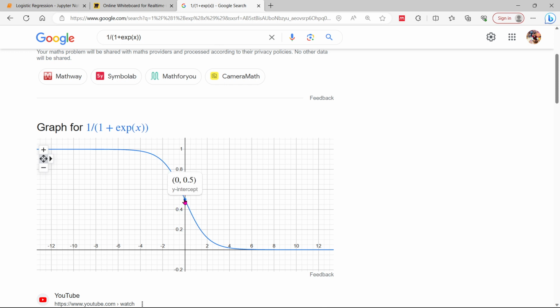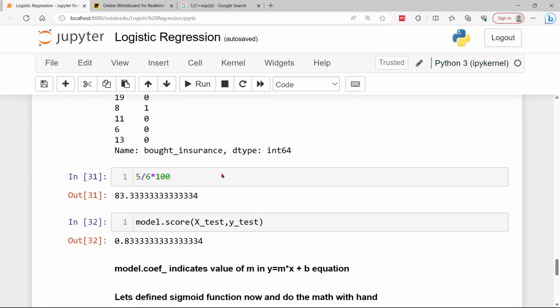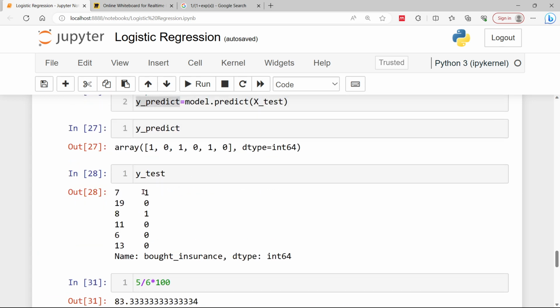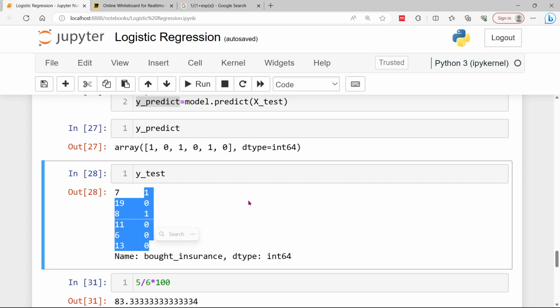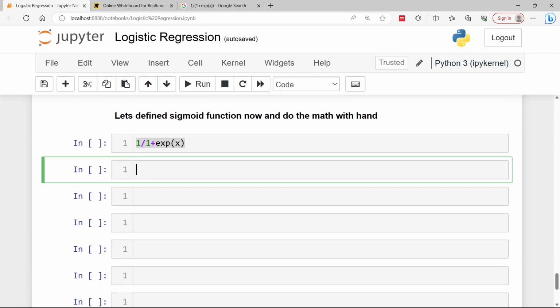When this value is below 0.5, he will not purchase, because it's approaching 0 over here, right? This is the reason we use this, so that we can get values near about 0, 1, 0, 1, 0, 1 every time. So this will be the parameter over here, and you will be getting that kind of output.